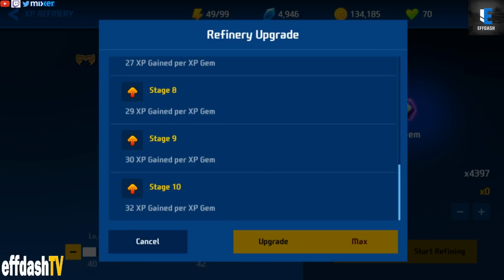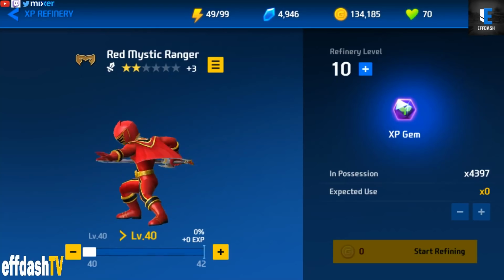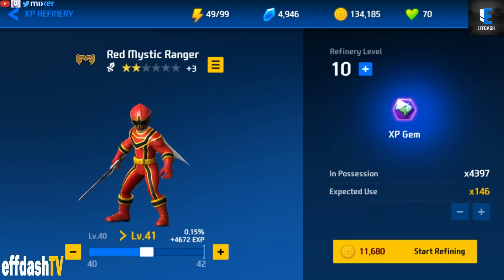And again, since this is the only way to level up your character, you're going to want to get the most XP per gem per credit, because you're going to notice your credits are going to be dwindling very, very quickly. So the most XP per gem per credit is what you're going to be going for. You see, I'm already at max. So every single time I do one, to get to level 41, it's going to cost me 146. Otherwise, it would cost me double that, because I'm getting double the XP since I'm at refinery level 10.